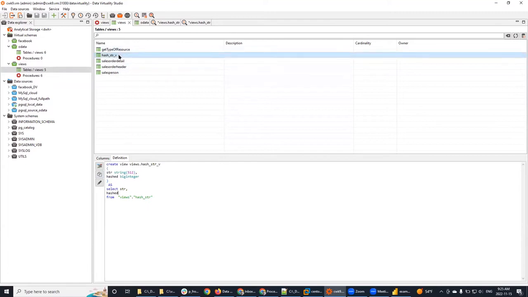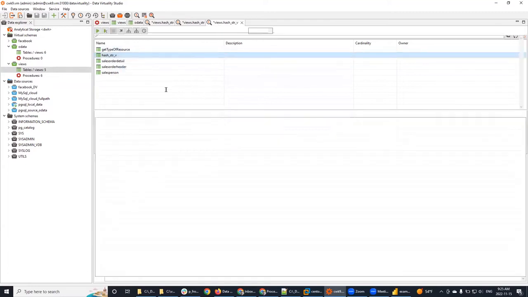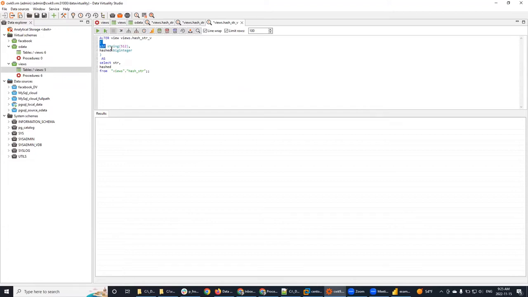Also, if you begin looking at this, it's a little bit different than our typical views. Our normal views, the way we're accustomed to them previously, look like this. But in order to be able to call these with parameters, data virtuality needs to know the additional metadata associated with this. What we're doing here is passing in a string as a parameter, and then we're getting the hash value out. So this part is really important.